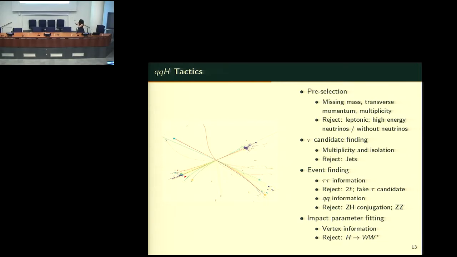And here comes the main course, which is the QQ Higgs channel. First is also the pre-selection. I'm not going to present it here. In the QQ Higgs channel, what is done is first to find the tau candidates among all the space, and then once we have chosen the pair of taus decayed from Higgs, we use the other remaining particles to be the QQ Higgs system, and the information in this system is also used to reduce the background. And at last is still the impact parameter to fit the number of events and number of background.